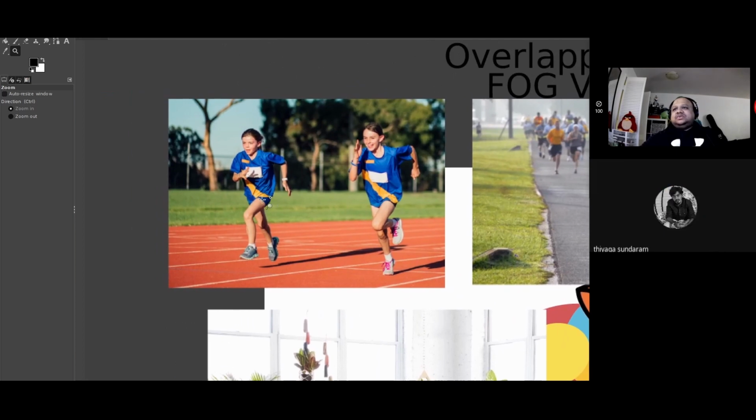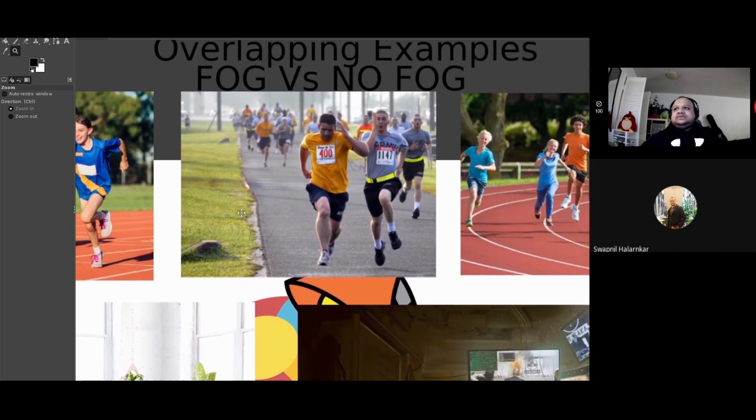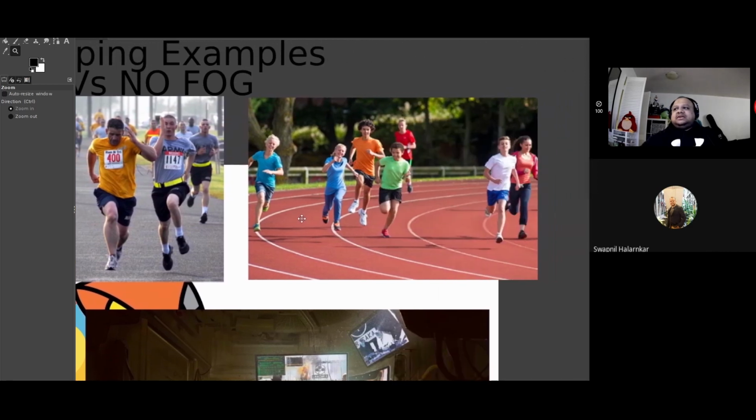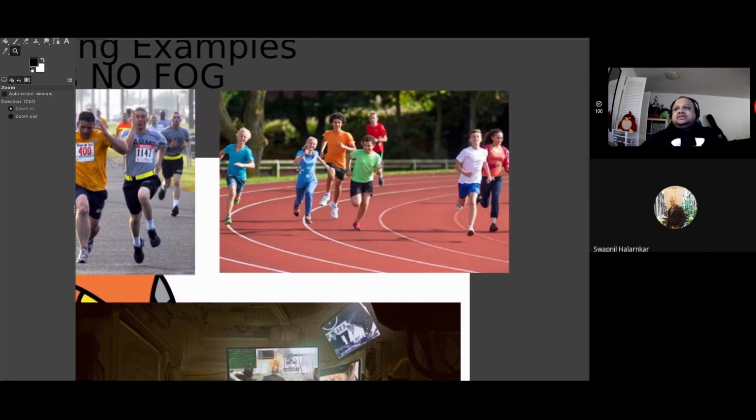In this case, we don't know who is in front, and as an artist, we should know that overlapping will help us a lot in depth. So this is one of the visual depth elements. Here we see that example: we don't know where this girl or lady who is running is, but we know exactly the position of these three people somewhere. Maybe we don't know about these two, but we know that this guy is behind these two, and this guy is behind this, and again he is behind everyone.